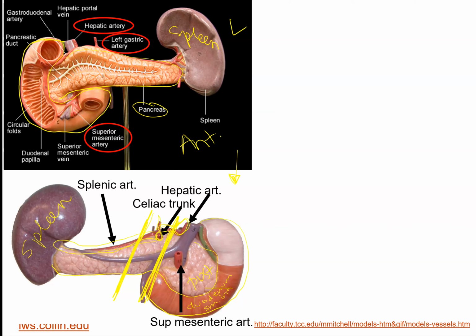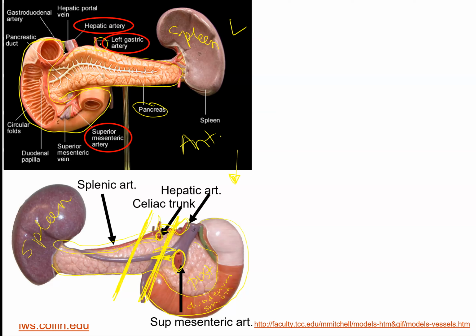You also see your superior mesenteric artery poking through there. So it would also be coming off of your aorta like this. And then that's diving through your pancreas and your intestines to go give some nutrients to some of your intestinal organs. Looking at it from an anterior view, you don't see the celiac trunk in this view because it's in the back behind all of this.